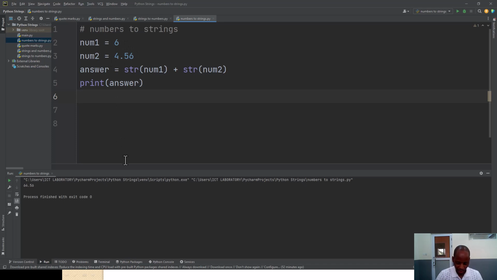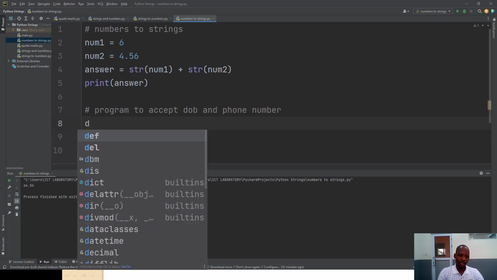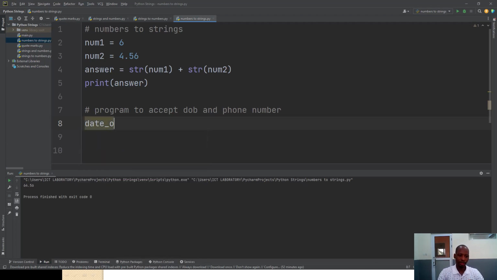Okay, let's try and see if we can create a program to accept DOB, date of birth, and phone number. So let's go in. Let's call this date of birth. That's my variable, and I'll say input.